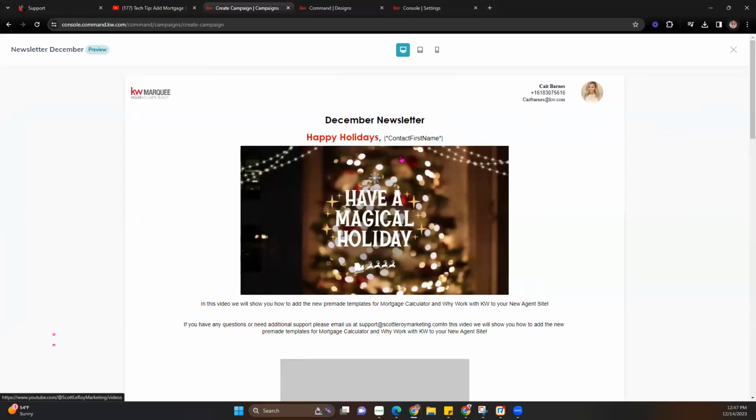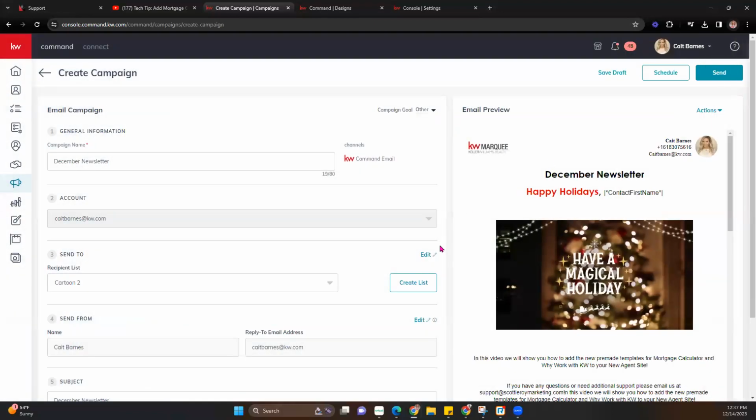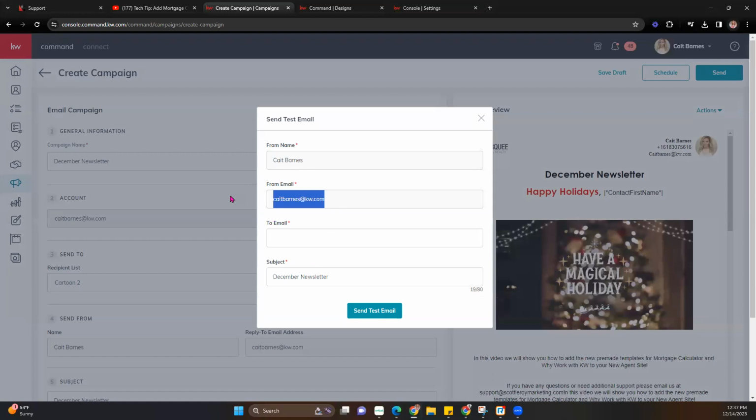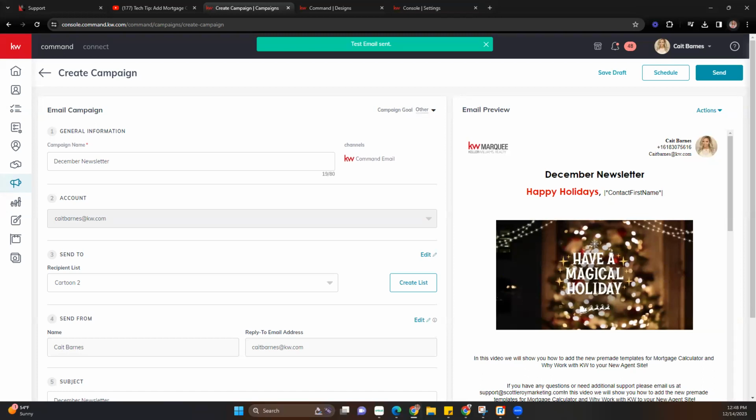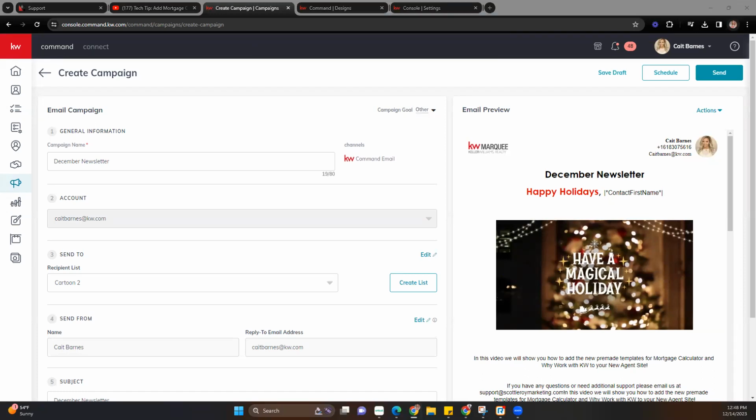One thing I like to point out here, if you're previewing that in the actual campaign, it's not going to allow you to drop down and select an actual contact name like it did when we were in the Designs applet. So keep that in mind. Make sure it works before you pull it in. But once we're ready to go, like I said, we can send that test email and see what it looks like. And I will go ahead and do that real fast. See if it will let me pull that up. Give me 1 second so you guys can see it on the other end.